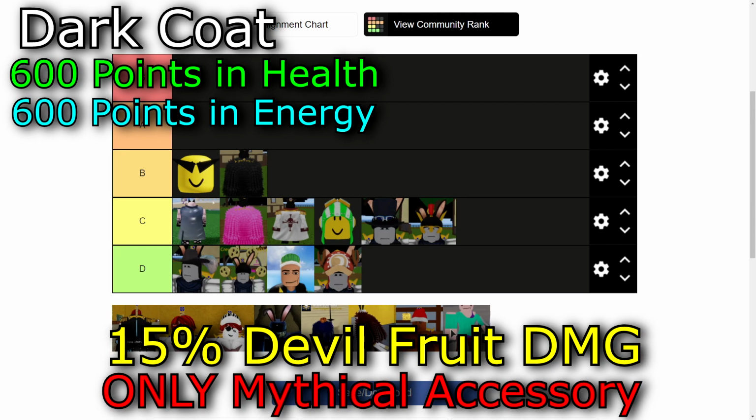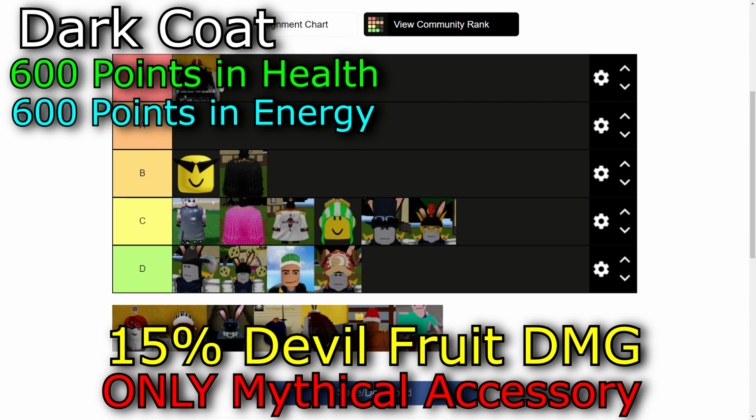Now we have the dark coat, if you guys know. So the dark coat is pretty OP. You have to kill Blackbeard for it, and it gives you a 15% increase in devil fruit damage, 600 points in health and energy, and also it's the only mythical accessory out there. So it's just a super OP accessory. So if you have this, make sure to use it.